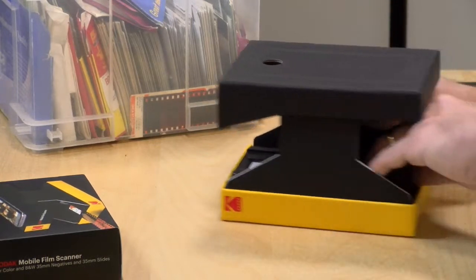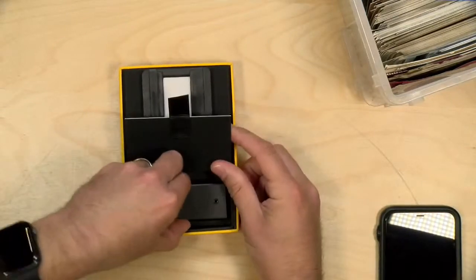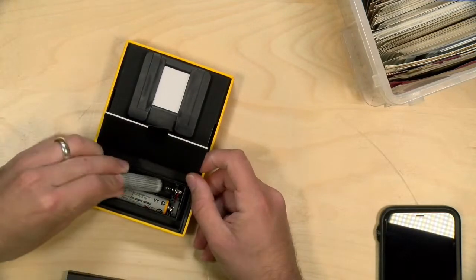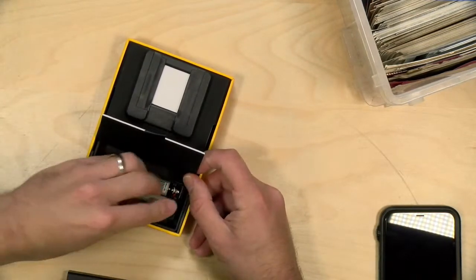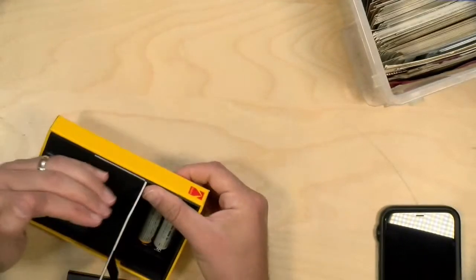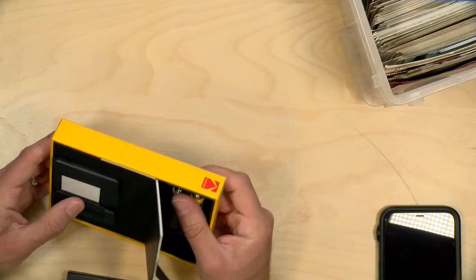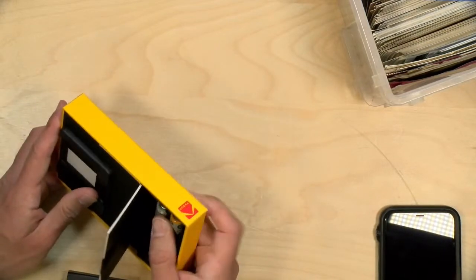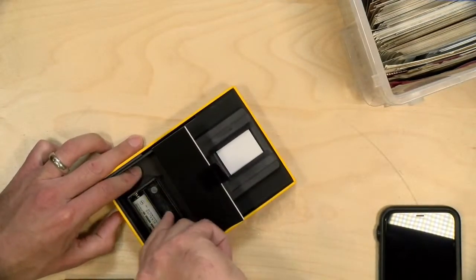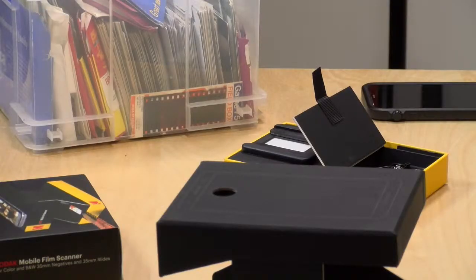Did I put the batteries in wrong? Let's pull this back off here again. Like I said, this is not the most well-built product I've ever seen, but I've got the batteries in correctly here. Yeah, those are in correctly. We're going to have to solder something together to make this work. Let's see. If I turn it on, yeah, it's not coming on at all. This might be a real short video, everybody. That thing's supposed to light up. It's not lighting up. It could be that these batteries are dead. So let me go grab a couple more batteries. But I don't think they're dead. This is like an LED light. It shouldn't be that complicated.